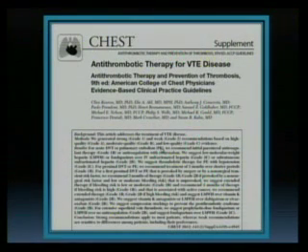What is the guideline? This is the guideline 2012 using the American College of Chest Physicians. So for patients with hypotension, there's no doubt you have to give thrombolytic treatment. But patients without hypotension, they do not recommend. And in fact, they use the word against systemic administration of thrombolytic treatment.